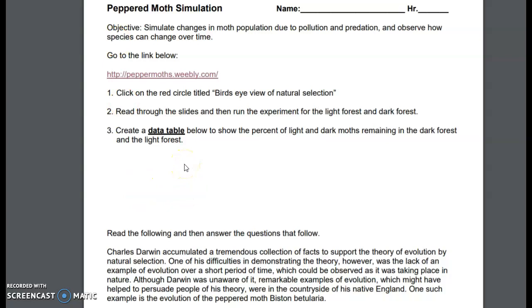Now, if your percentages are different, every simulation is different. So if you were able to get it on your computer and get different numbers, that's okay. You don't have to use my numbers. That's kind of what we're seeing here with what's going on. Okay, so that's the first part: get your data. This is a PDF, so you might have a hard time copying on Google. If you need to print it out, or if you just want to write this on a piece of paper and take a picture of the paper and upload it, you can.